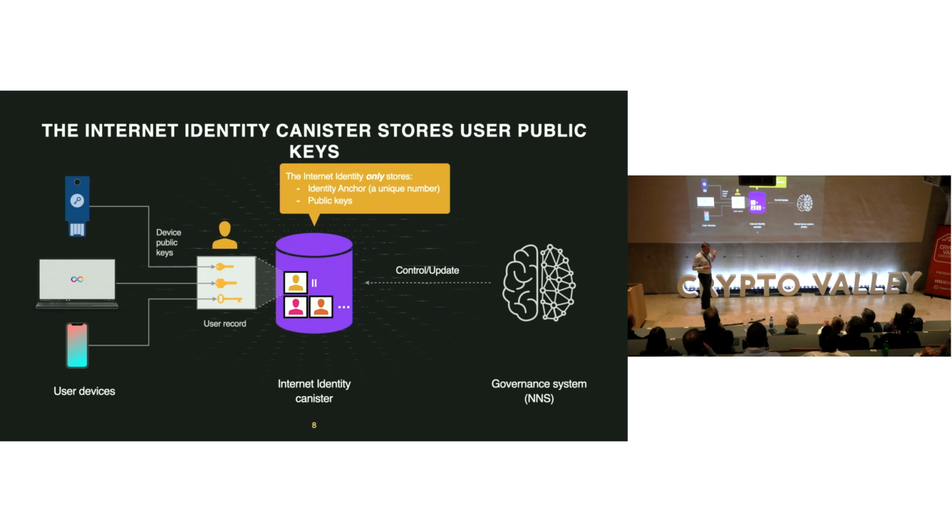And what is important here is that the only thing that is stored in the canister is a list of public keys. There is no additional information stored about the user. It's just randomly looking public keys. So in particular, even if you use biometric authentication, that's an operation that happens purely on the device. That information about your biometrics never ever leaves your device. Only a cryptographic key is used in the decentralized system.